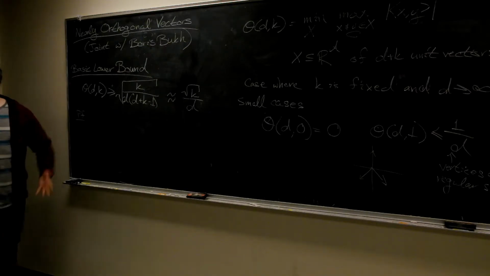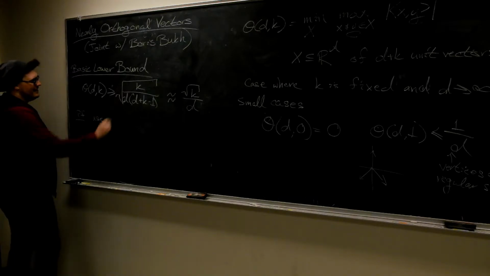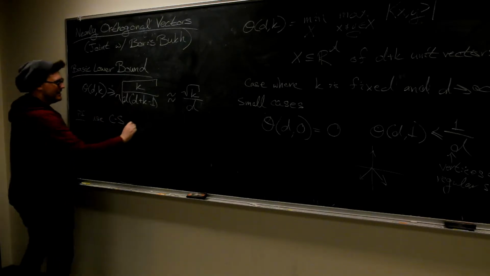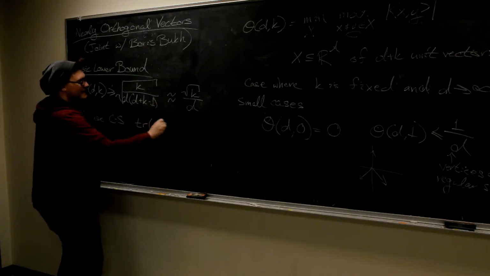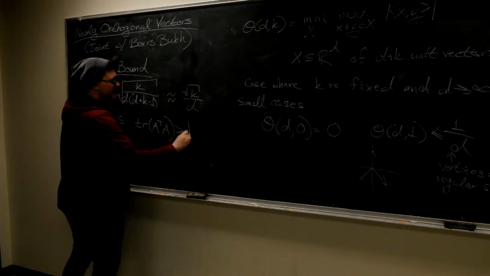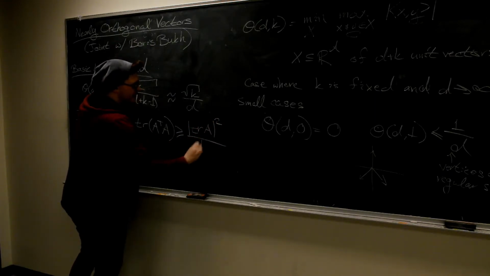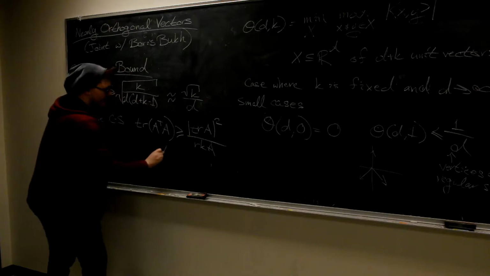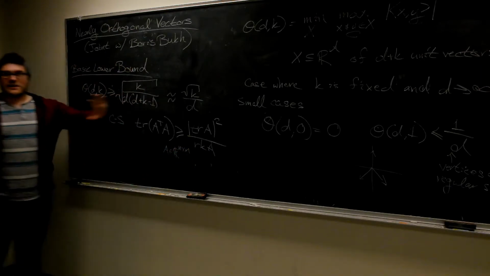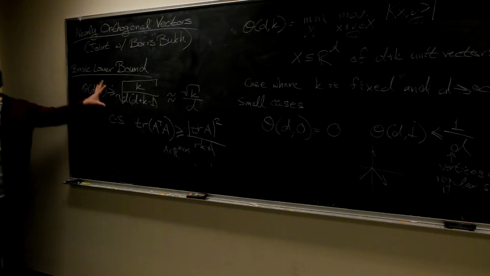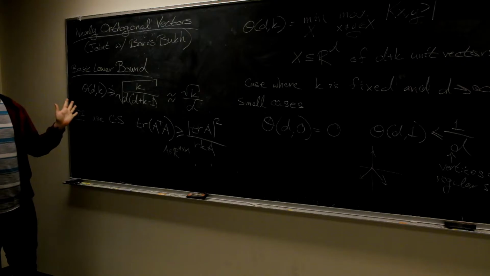The proof is just an L2 bound. Just look at the sum of the squares of all the inner products and use the Cauchy-Schwarz inequality, to have that the trace of A transpose times A is always bigger than or equal to the absolute value of the trace of A squared over the rank of A, which holds for any n by n matrix. So if you use Cauchy-Schwarz in this sense, you can actually prove this lower bound very easily. But this actually answers the case for k equals 1.